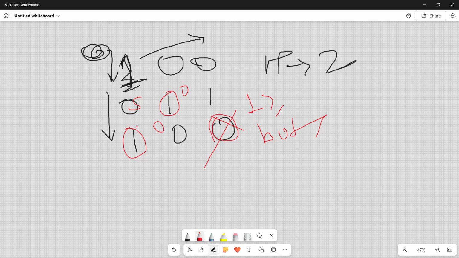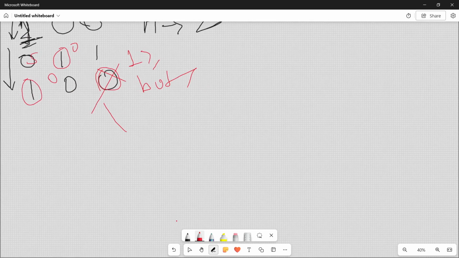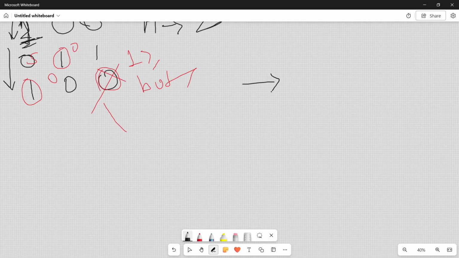The interesting thing that I found here is that because we can travel in all four directions, right, up, down, left, we always have to consider the cells which we have visited before.